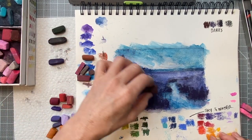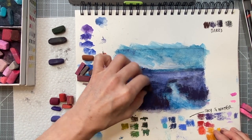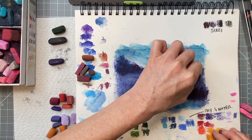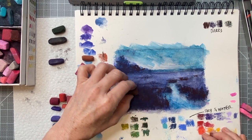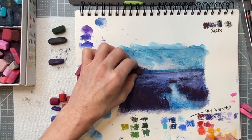Now, I'll talk a little bit here as I'm working, but once again, this was just a preliminary to work out any issues and also see if this was the direction my client wanted to go in. She had mentioned she loved little streams, great sunsets. We ended up finalizing on a floral painting with a little stream and a great sunset.